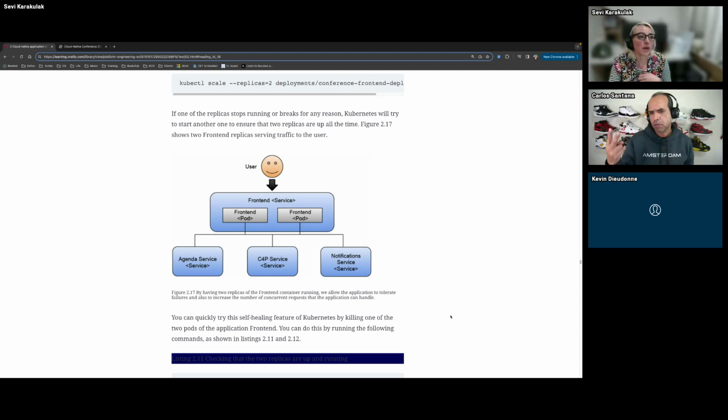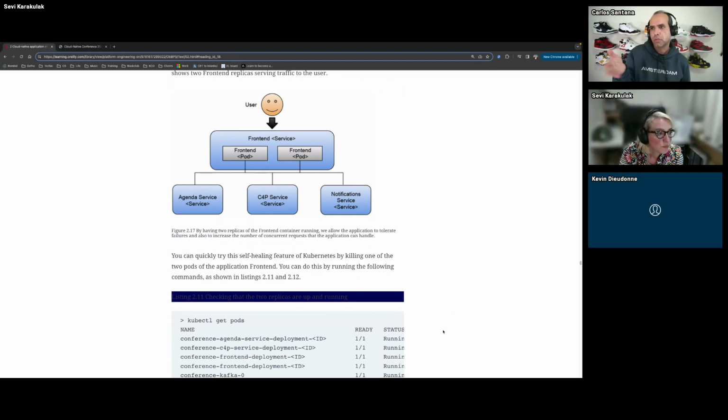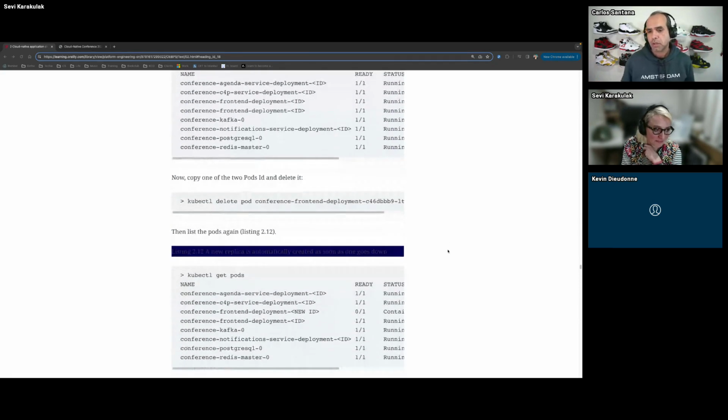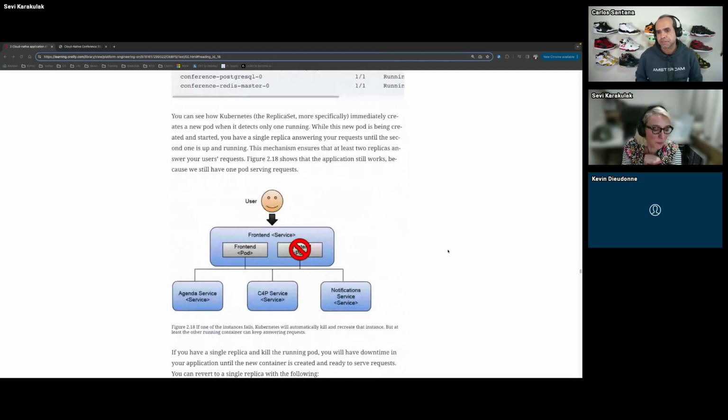Exactly. The second reason is you might need to handle more traffic. There's the HPA, the horizontal pod autoscaler. You can configure the deployment so that when a CPU or other metric goes up, you will have more pods if there are a lot of people visiting the website during the CFP. And when there are not that many people visiting because the deadline has passed, the traffic goes down, and then you have maybe one or two pods. So it's auto scaling, to not waste money on having a lot of pods and VMs around.